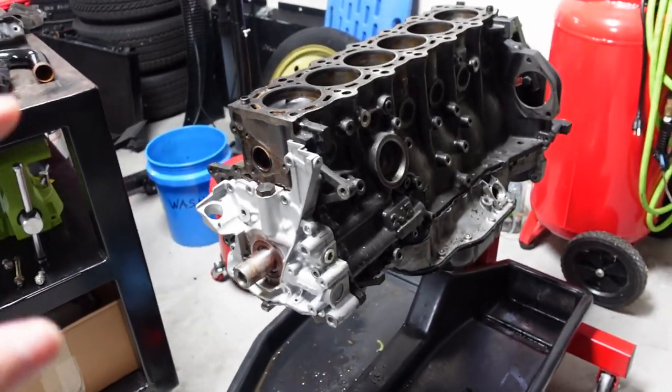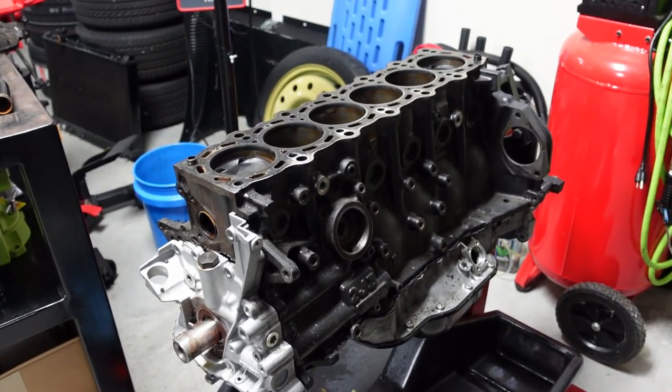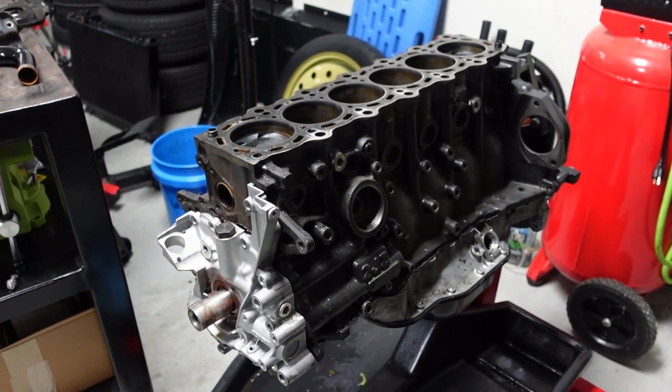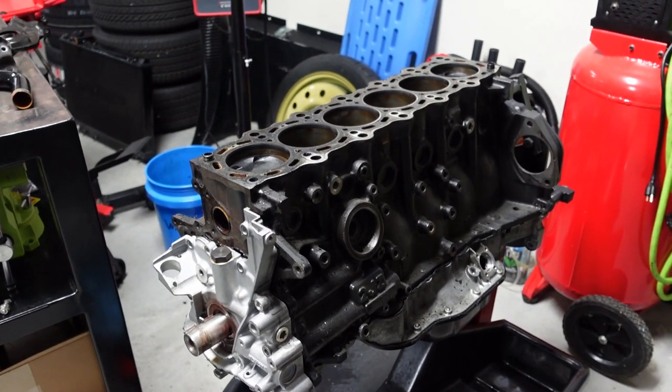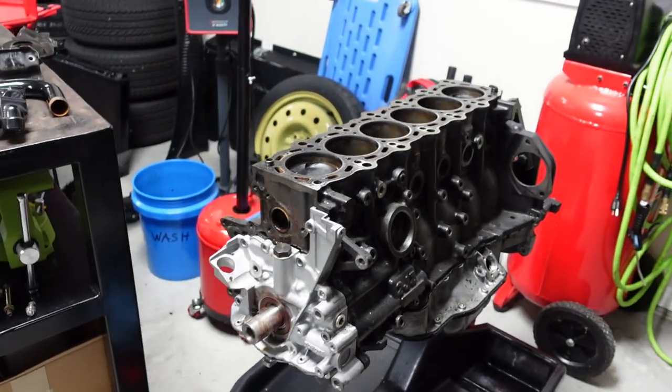Updating the block: we've got everything. I've got 625 head studs and 625 main studs now too. A gentleman up in Canada, Ryan Rye at Velocity, was able to sell me a set and didn't even charge me MSRP — actually gave me a slight deal. In this market right now he could have overcharged me. Big shout out to him. The next big issue is Carrillo rods are backordered for months and months out — three to four months that could realistically be six, seven, eight, nine, ten months, or a year from now.